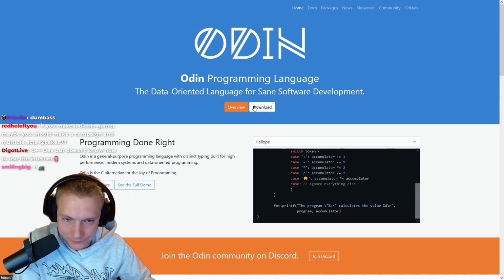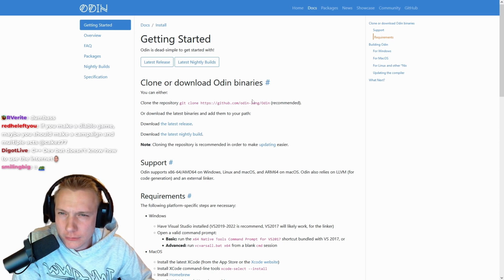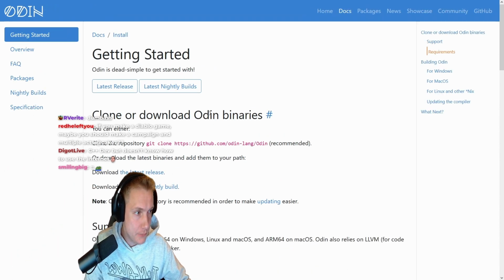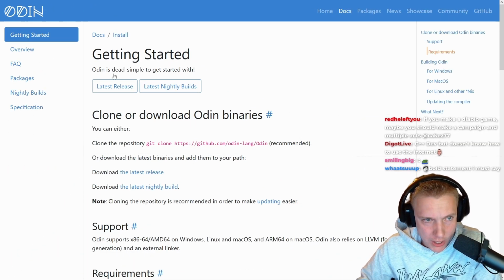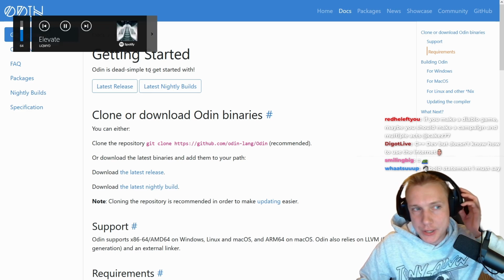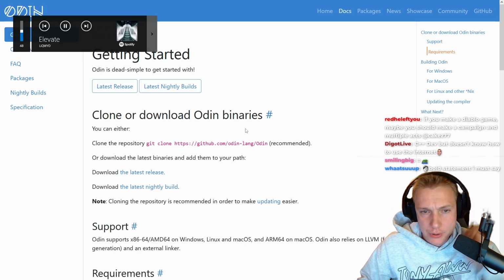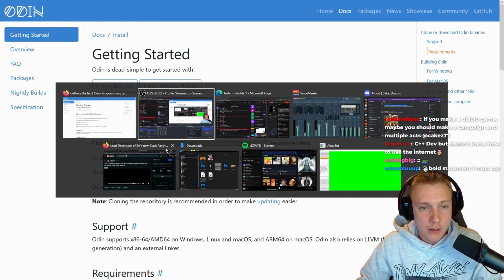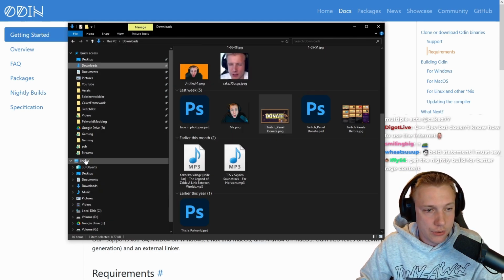Okay. Download. Let's make this a bit bigger. I'll move myself to the right. So what do we have to do getting started? Odin is dead simple to get started with. Clone or download the binaries. Okay, I already like this because it makes it very easy to know what to do.